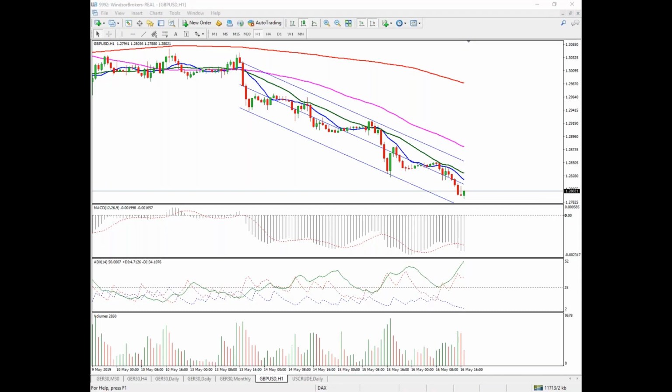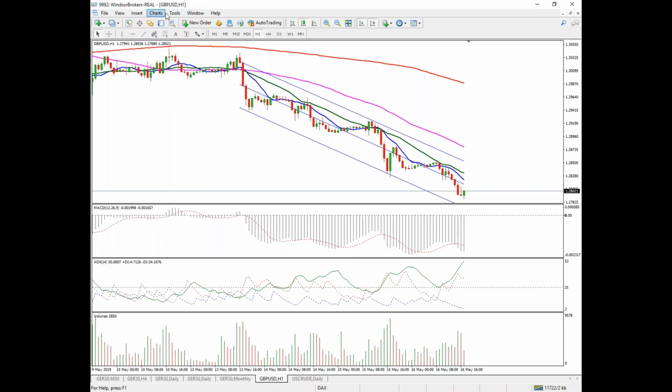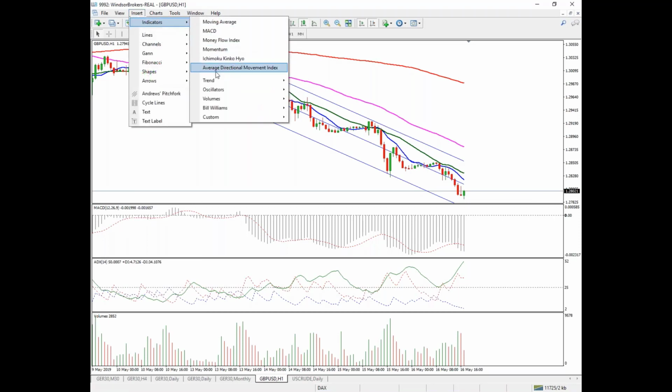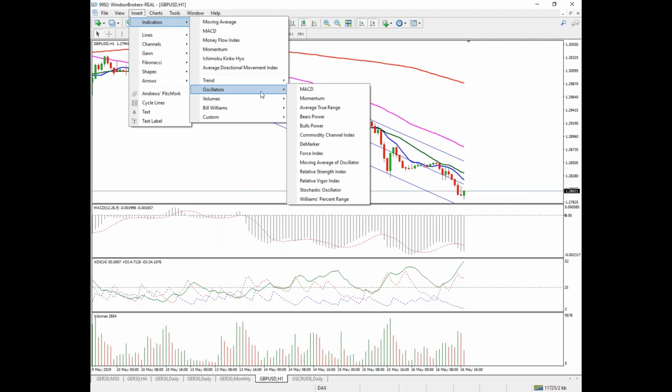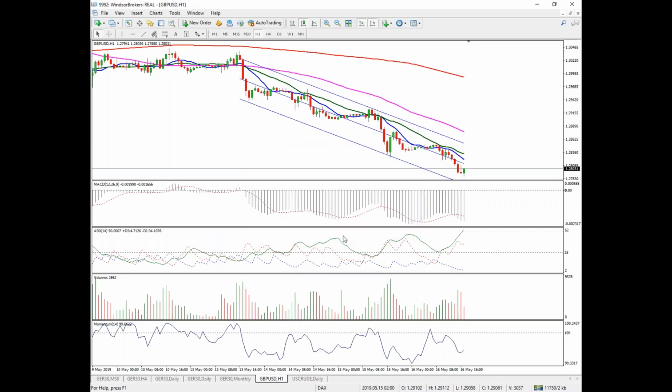And finally, we have momentum indicators. These are also quite important, especially during the market trends. So let's see what we have. Momentum is dark blue, 14 days. So let's see how the momentum is behaving. Now we have bearish momentum. We consider this 100 line as a reference. So anything below the line is negative, anything above the line is positive.